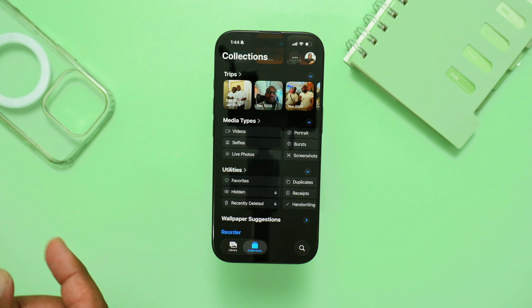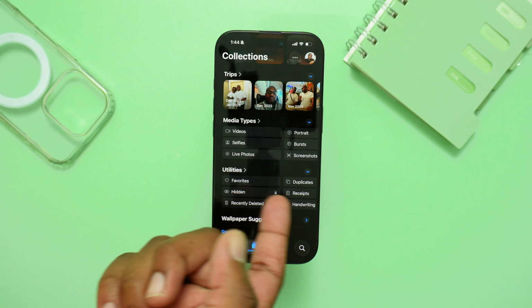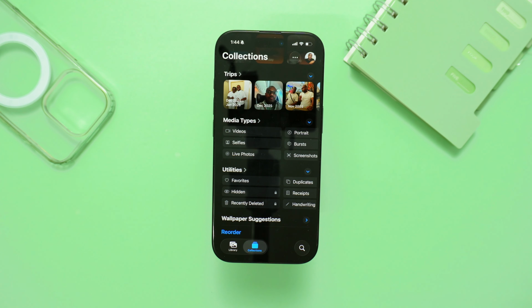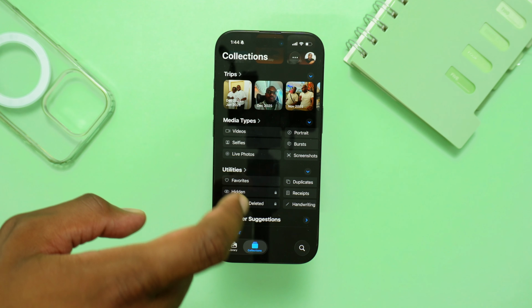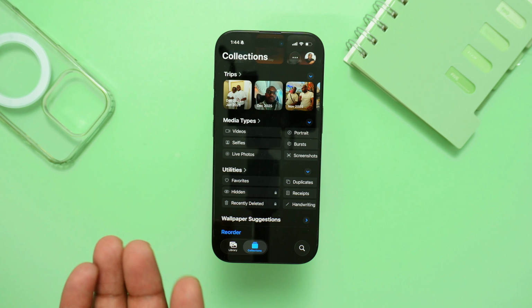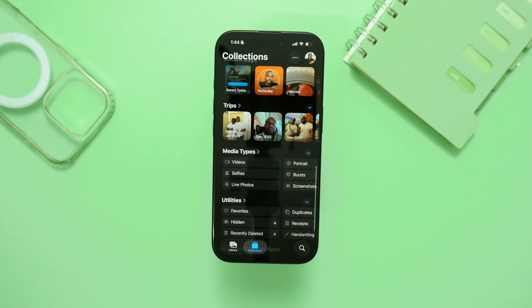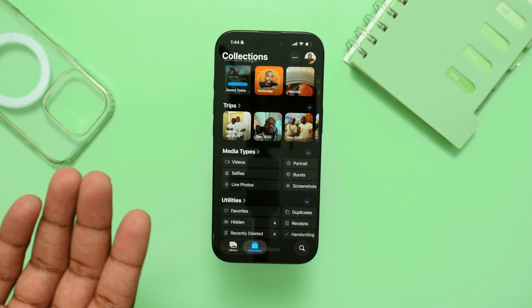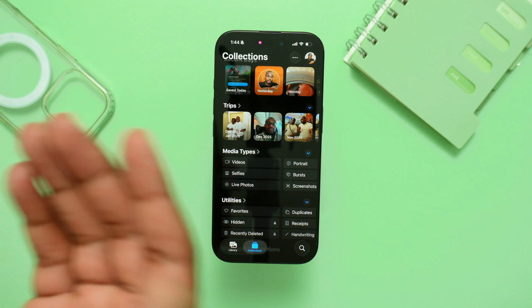Now you may be asking me, hey, this is so obvious. We have hidden here. This definitely lets somebody know that you do have a section in there where you're hiding photos. So let's say that if you want to take things to the next level, you can also hide this specific section. And that's the cool part if your case is related to hiding photos or locking photos.